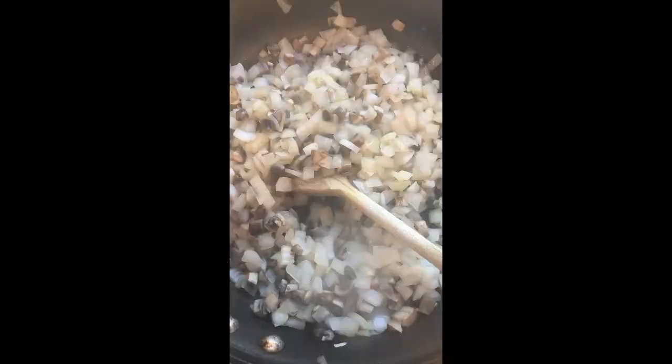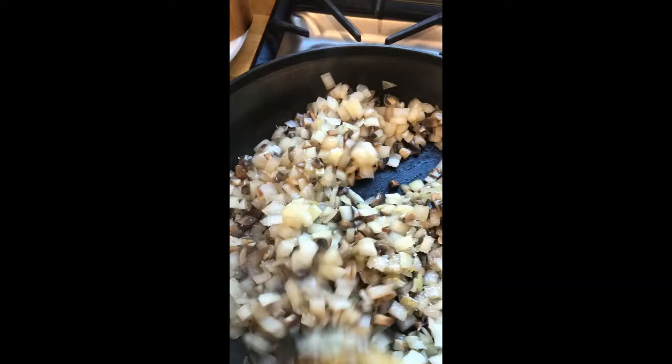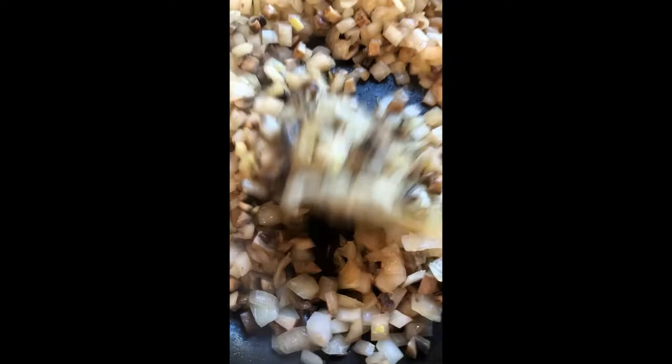Here are my mushrooms and onions — they've been sautéing for a little while and you can see they're starting to get translucent. They're not quite done yet, but I'm going to go ahead and season now. I'll add some salt, and what happens with mushrooms is if you add salt, they start to release more liquid — which is great because we don't want a lot of liquid in our filling. I'm also going to add some dried thyme, which I think will taste pretty good with this filling. You could use whatever seasoning you want for your own ravioli filling. I want those onions really nice and soft — you don't want to crunch into an onion in ravioli.